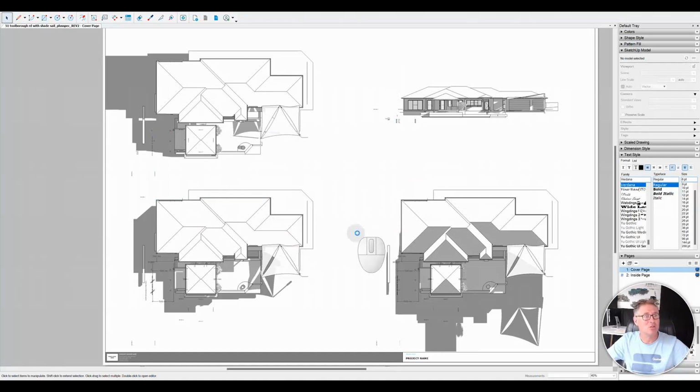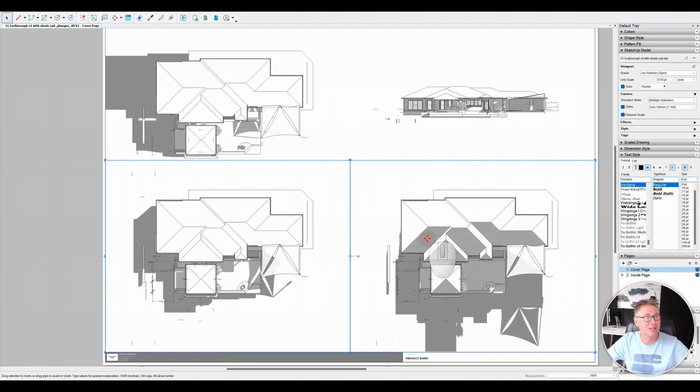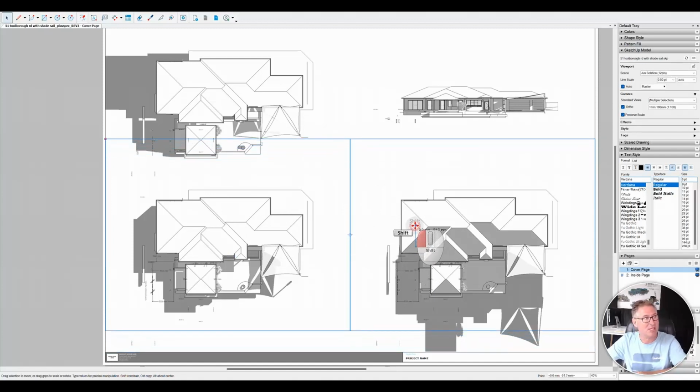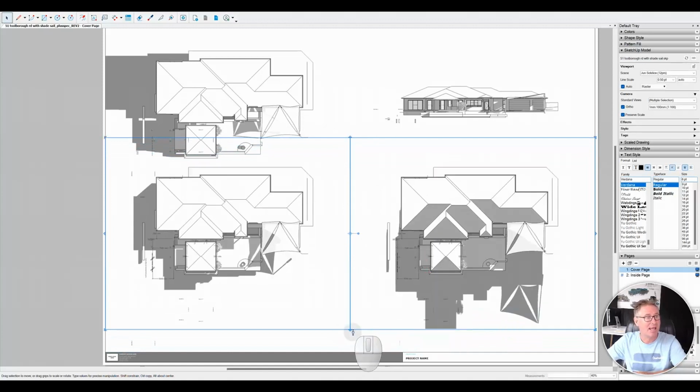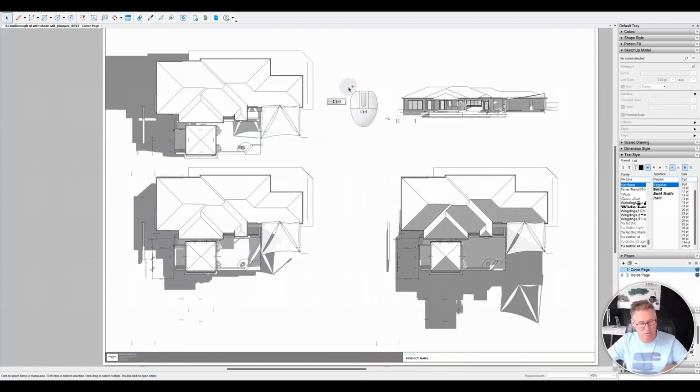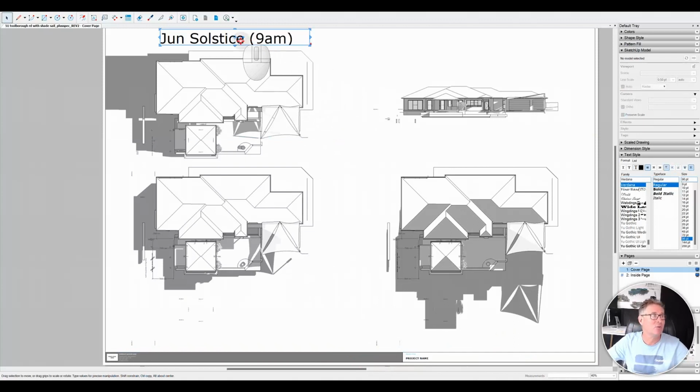And now what we can do, we can simply just select the drawing, so we can move them around a little bit if I want to. So if I went shift and just move these up here a touch, and then if I wanted to bring it down so I see the total shadow down here, if I'm missing anything, you can move it around. You can label it. You can do as you see fit. So, you know, use the name, and you can copy these, Control-C, Control-V, put them wherever they've got to go.